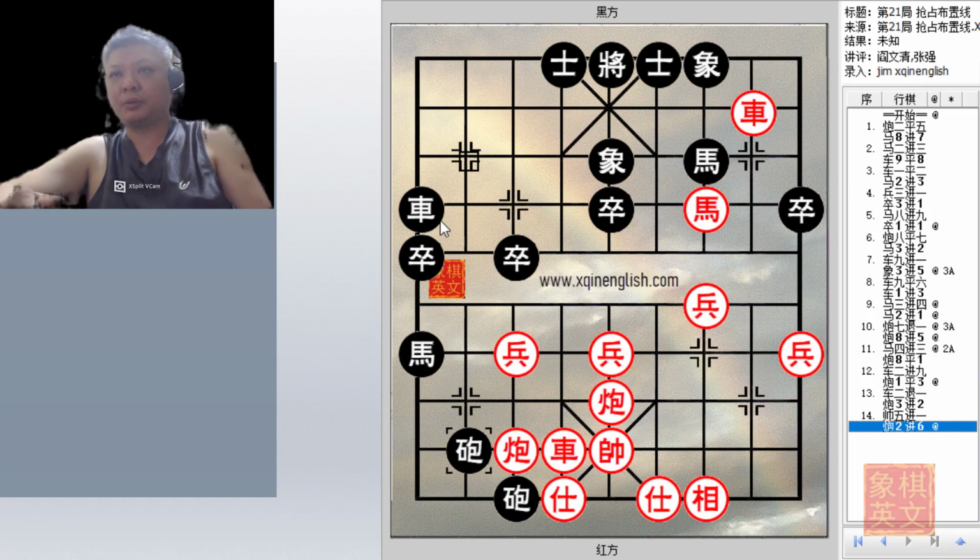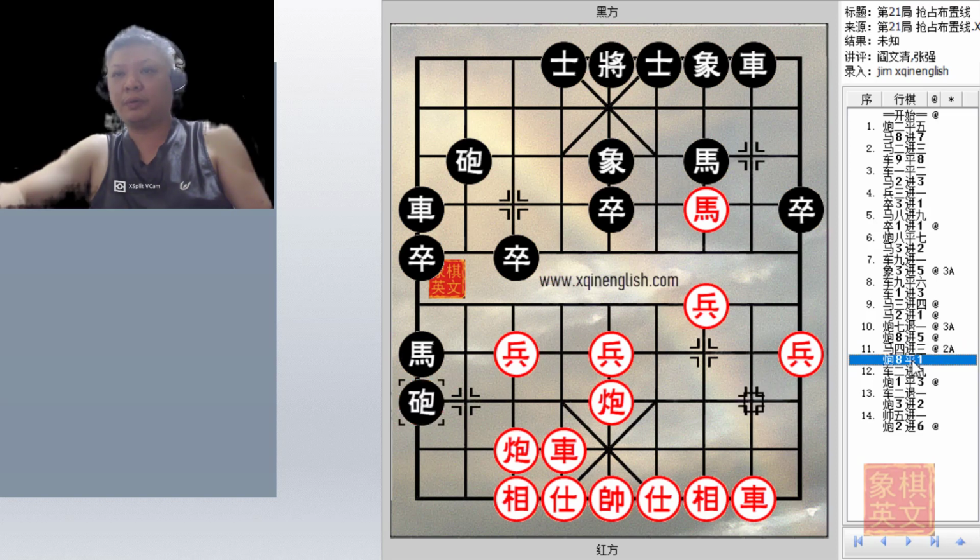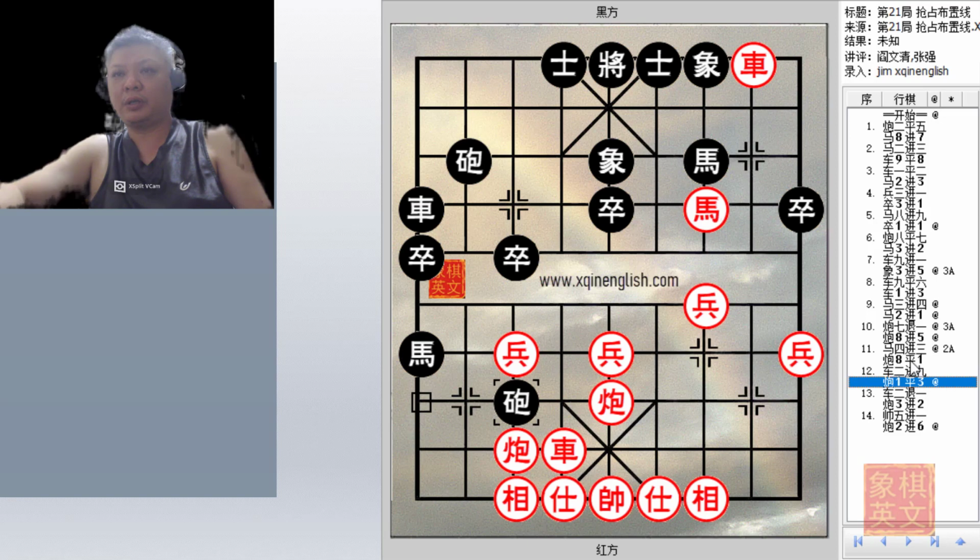Black would now be sure to recover his lost material. He could play r1 equals to 4, etc., etc. And red would be in all sorts of trouble. So it would be very hard for red to be in contention, and this would be our discussion for variation A, h4 plus 3. Again, a short recap. A very powerful move, offering a trade of chariots, and c1 equals to 3, which will be perhaps the most important move for black in this game.